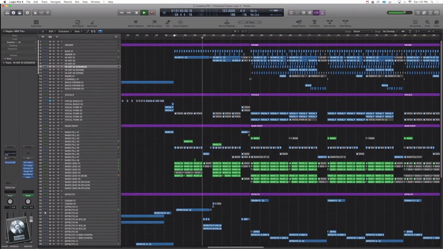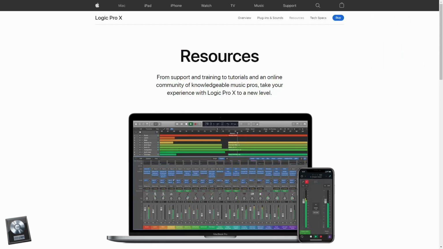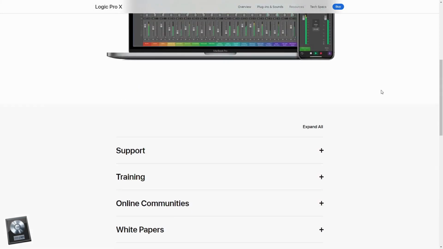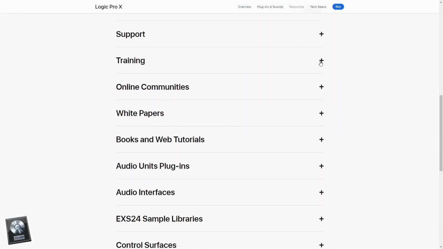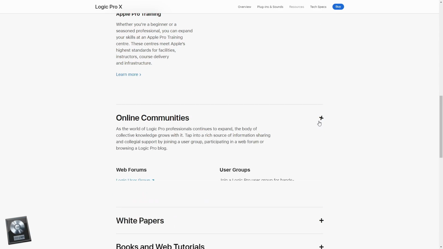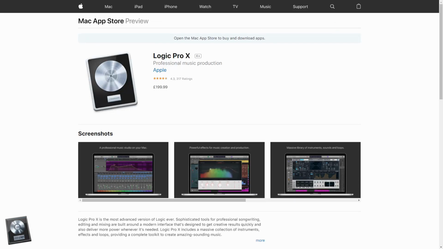The big con to Logic Pro X is that it can only be used on a Mac. Perhaps because of this, it doesn't have quite as many resources as Ableton and FL, but there is still plenty to learn from. Logic Pro X is the full package and can only be purchased that way. Apple only provide one version, the full version, and for an affordable price.